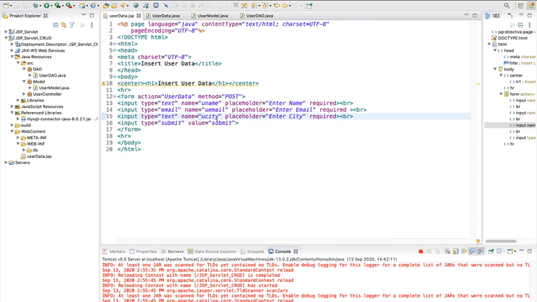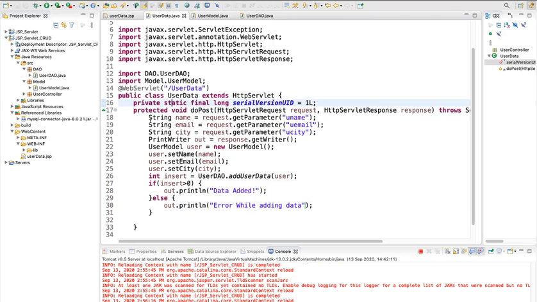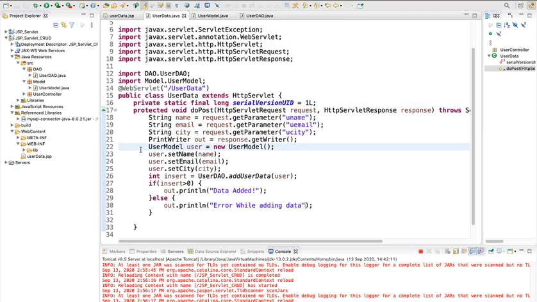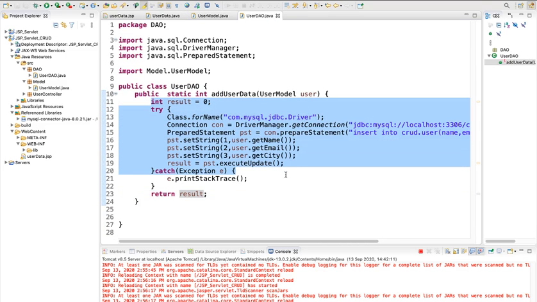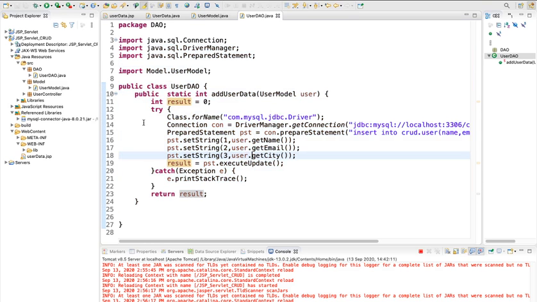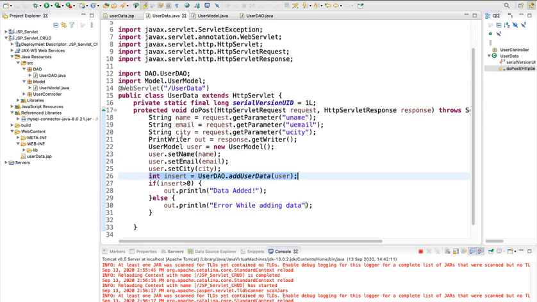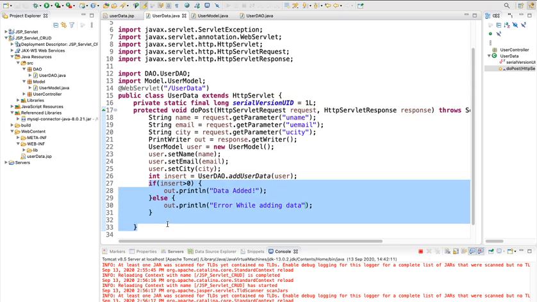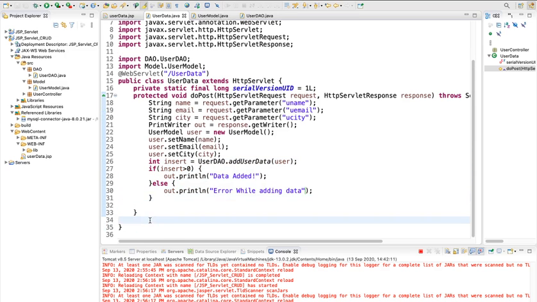So this is the program for inserting the data in the database, where first I have my view with the form which goes to the controller, which fetches the data, then organizes it in my model, and then calls the DAO. So it goes to my DAO, where the DAO, data access object, is responsible. Only this class will have the code; whatever code is with respect to the database will be written within it. So it will get inserted. If it is successfully inserted, I will have result 1, and that will be returned back to my controller, and based on that I can write any business logic here.